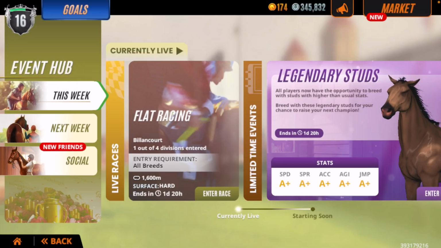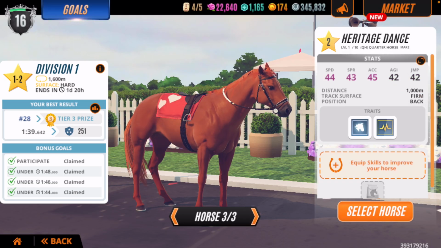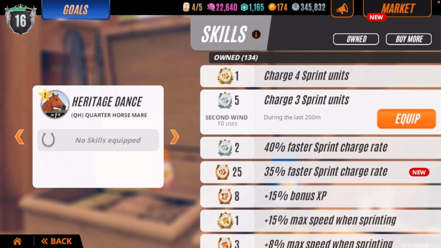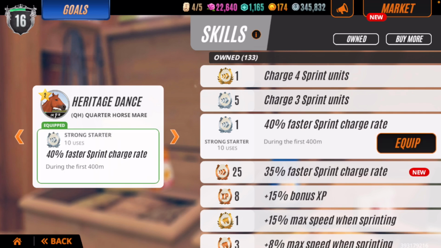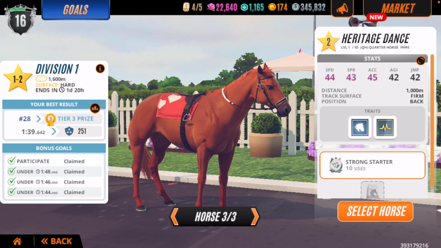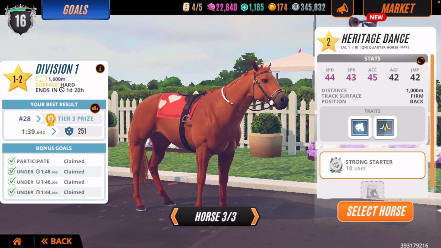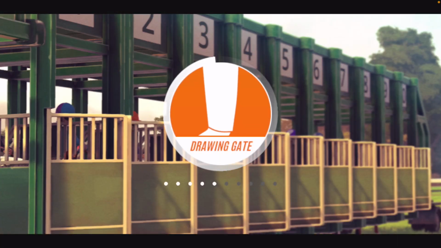Now, she's a level 2, so I guess I'll go ahead and hop back into level 2, because this event still has a couple of days to finish, so we can always compete in it again. I'll try to just equip her with a basic skill. Charge 3 sprints during the last 300 meters, during the first. Actually, we'll get her strong starter. I think she'll need more sprint energy in the beginning, so I'll do that. There's the beautiful quarter horse mare Heritage Dance. What is her distance? 1,000 meters, yeah. Running her a little bit longer than she wants to run, but I think it'll be okay.